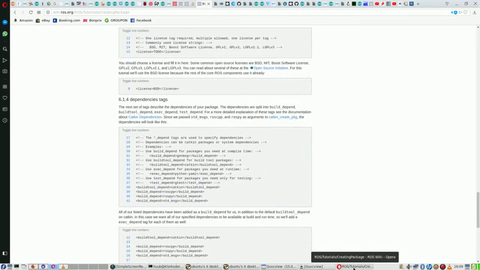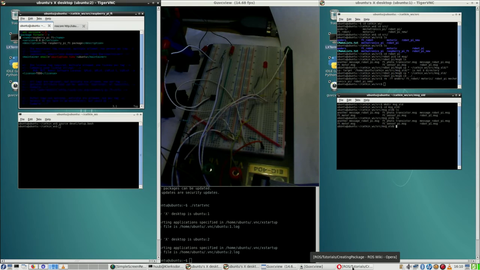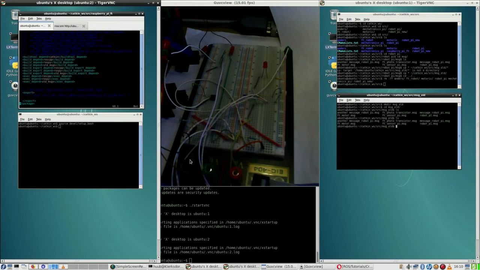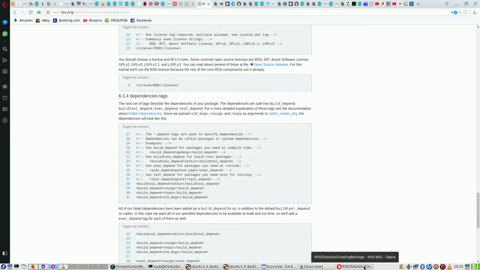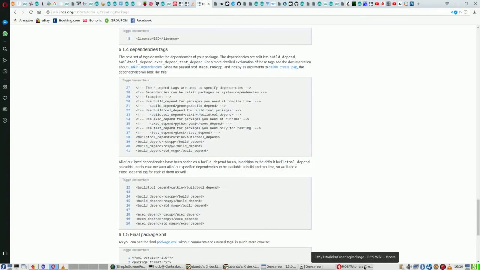BSD license. If you want to know what BSD is, well, it is Berkeley Software Distribution from the University of California, Berkeley. But that is all something else. Next, very important, build tool. Yeah, I did check. And then build depend.